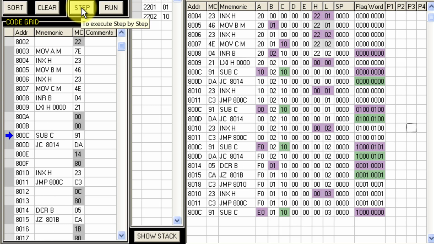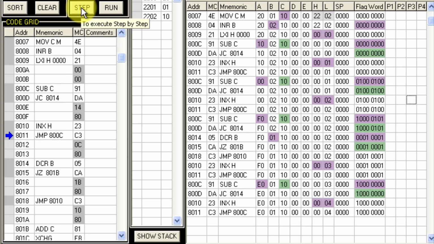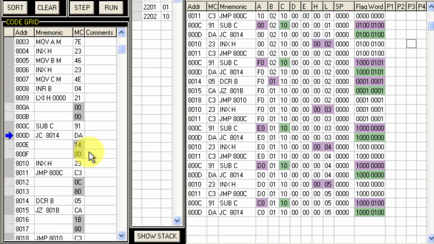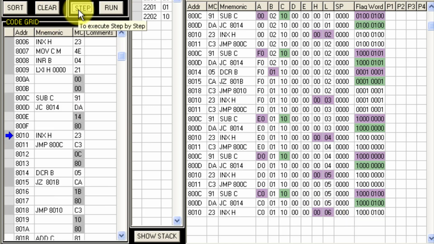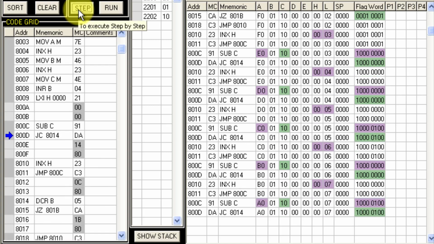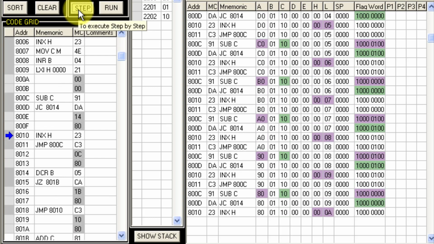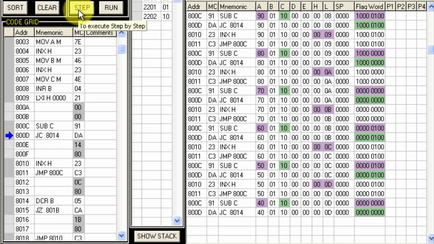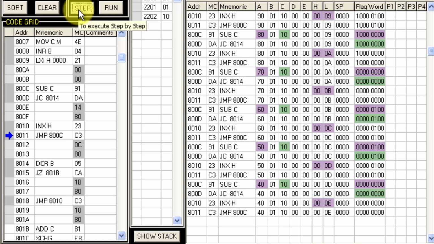So it will go on performing the subtraction until A becomes 0. How many times we are subtracting C is taken care of by HL. So it goes on incrementing this until A becomes 0. So here again INX H, SUB C. So these steps are repeated. I'll just run this. Now as soon as A becomes 0, it will come out of the loop. And again it will decrement B. So let us do this increment, the subtraction C.